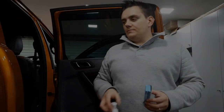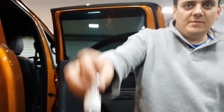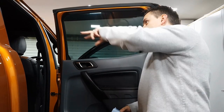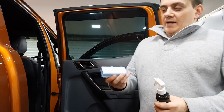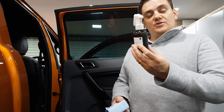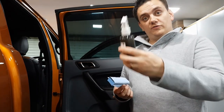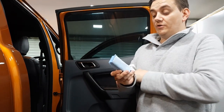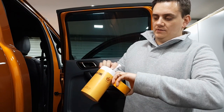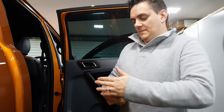car. So I'm not sure how well the camera will pick that up, if at all, but you can see I've probably only used about 10 millilitres, and that's doing the whole of the inside of this cabin. So I've done the windscreen, the two side windows on each side, and the rear window. I have only used one of the suede applicators, which is good because that kind of matches up with the amount that I'm using. So I think I will use all the applicators when all the solution's been used. So that's a really good positive for this kit. So all that can go back in there, ready for next time.